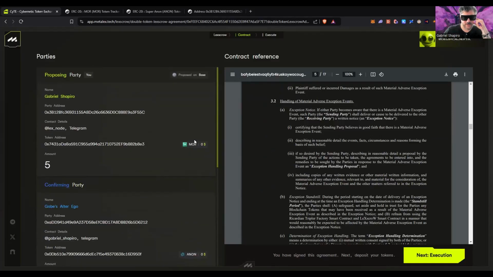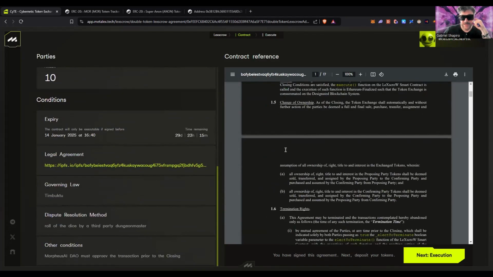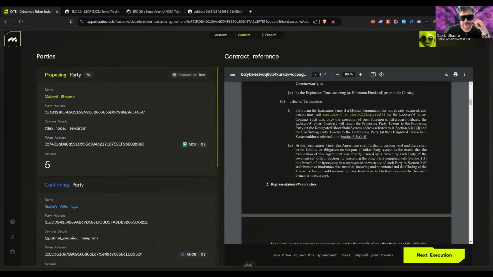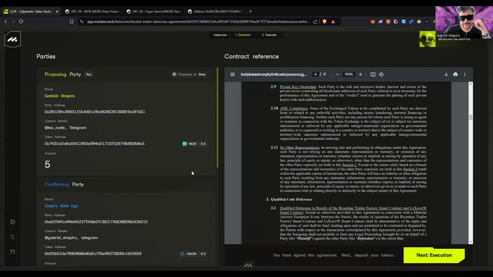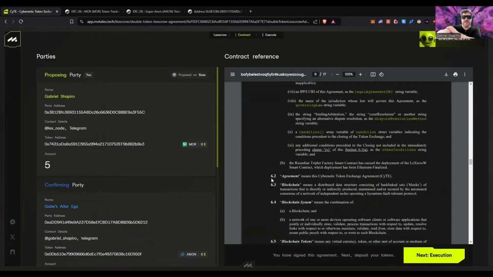So let us know what you think. I think if you're doing a token swap with your friend, this is actually a pretty badass way to do it. It's pretty simple. It's pretty fast. No intermediaries, and there's no trust, right? Even if you don't care about any type of legal things, in every token OTC deal I've seen, they're usually done in Telegram, right? And there's always this issue of who's going to send the tokens first, right?